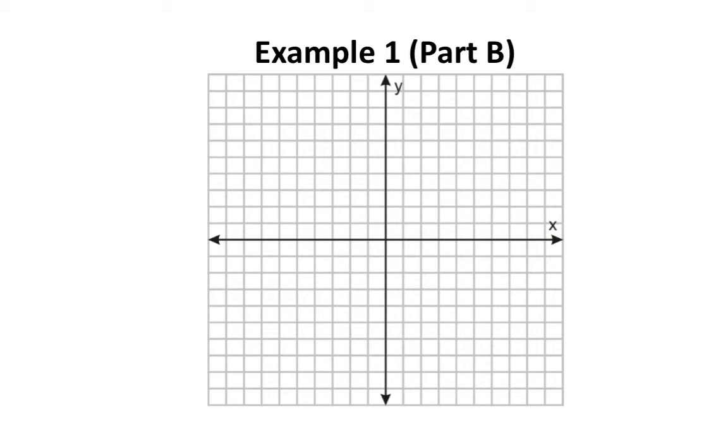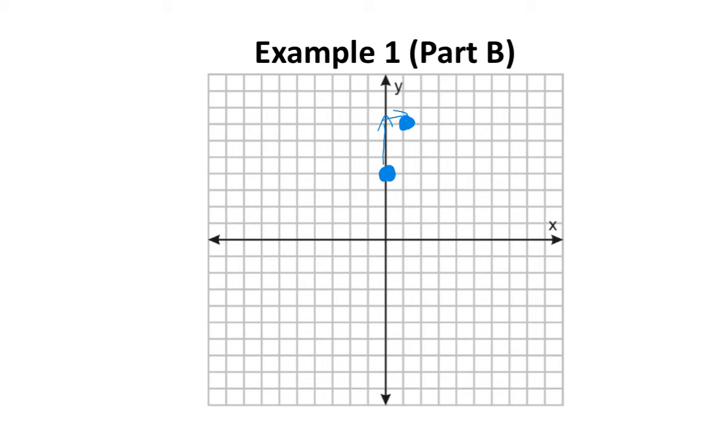As you can see, we have a Cartesian plane. I want you to assume that each box is equal to 1 unit. The first thing I want to do is plot the y-intercept of 4. Now I'm going to use my slope of 3 over 1, which means I'm going to rise 3 units and run 1 unit. That puts my second coordinate right over here.